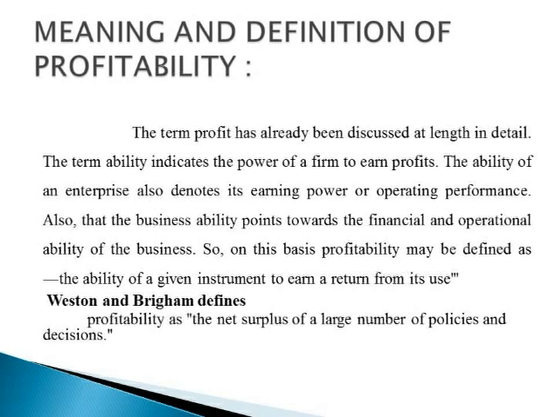Meaning and definition of profitability. The term profit has been discussed at length in detail. The term ability indicates the power of a firm to earn profits. The ability of an enterprise also denotes its earning power or operating performance. Also, the business ability points towards the financial and operational ability of the business. So, on this basis, profitability may be defined as the ability of a given instrument to earn a return from its use. Weston and Brigham define profitability as the net surplus of a large number of policies and decisions.